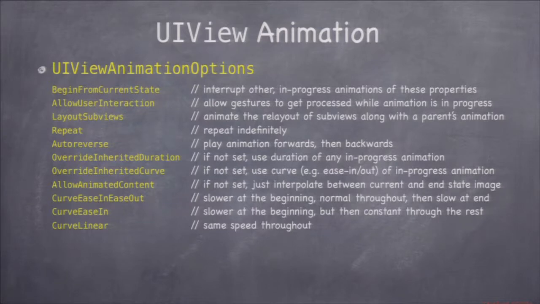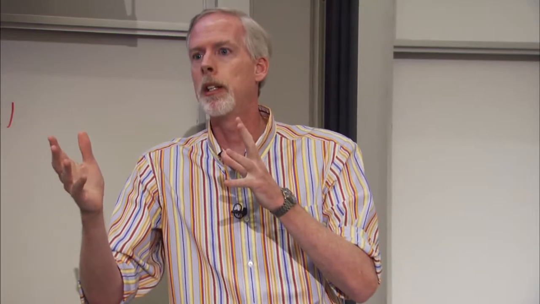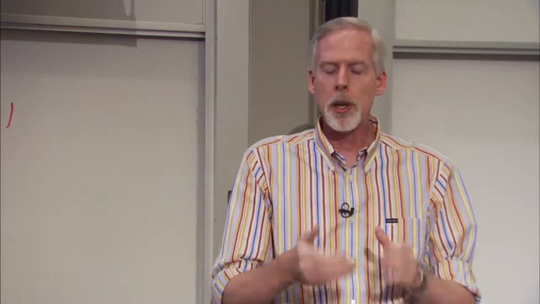If I don't have this on, it'll start at 0 because 0 is what the real alpha is and go up to 0.7. So begin from current state is a way of intercepting other animations in mid-flight. You need this because remember that when you set these animation parameters, it happens immediately. So if you want to intercept an animation in flight, you need some option for the system to go check and see where the view is if it's flying across screen before it sends it to a new place, or if it's fading out, it fades it to a new level. It's very common to have that option on, actually.